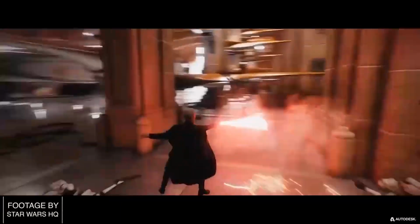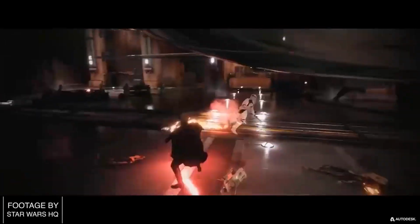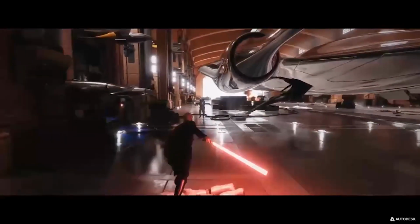Obviously games talk for themselves. It's really, really rewarding to see your character moving around, doing the things that you actually intended it to do, but it actually requires quite a lot of work to see your animations moving around and interacting with the environment, the objects and all that good stuff. I want to take a few moments next to explain what the role entails, some of the stuff that you're actually going to face as a gameplay animator, dispel some of the confusion going on around the role of gameplay animator, and also hopefully give you a little piece of my mind on why that role is so amazing. So, welcome to episode 38.